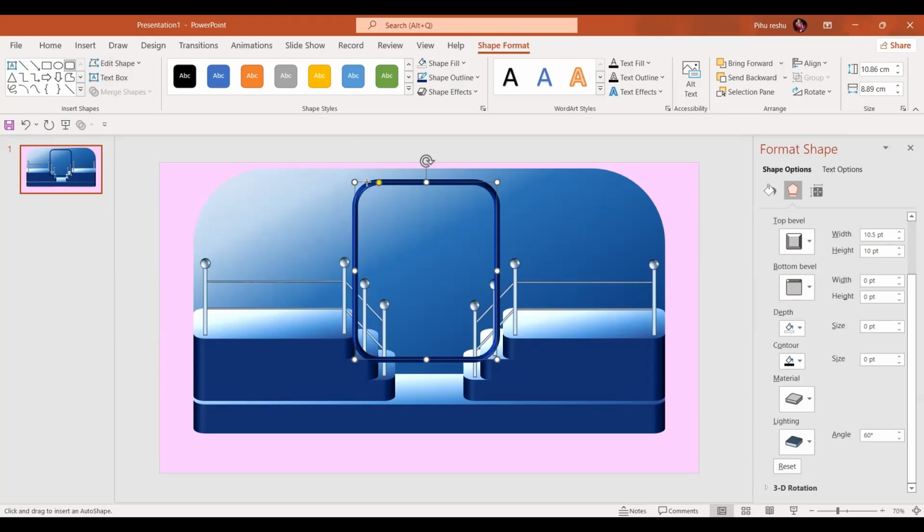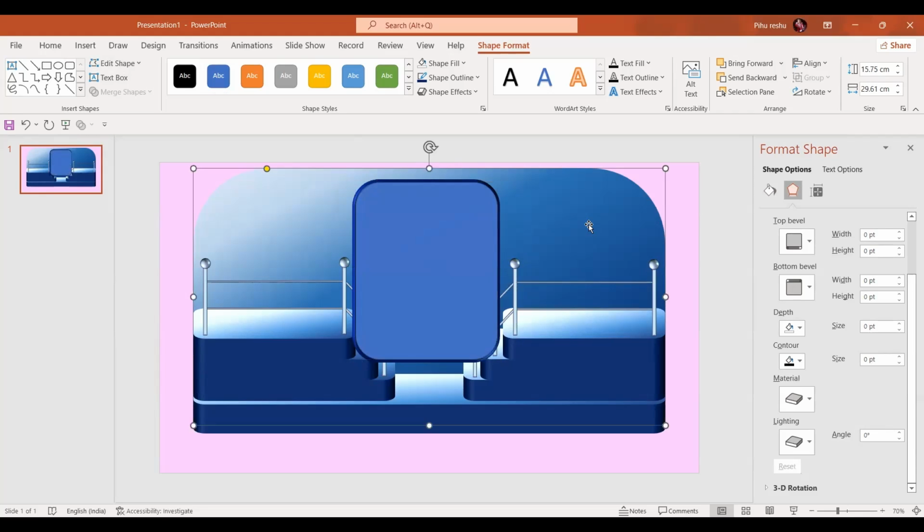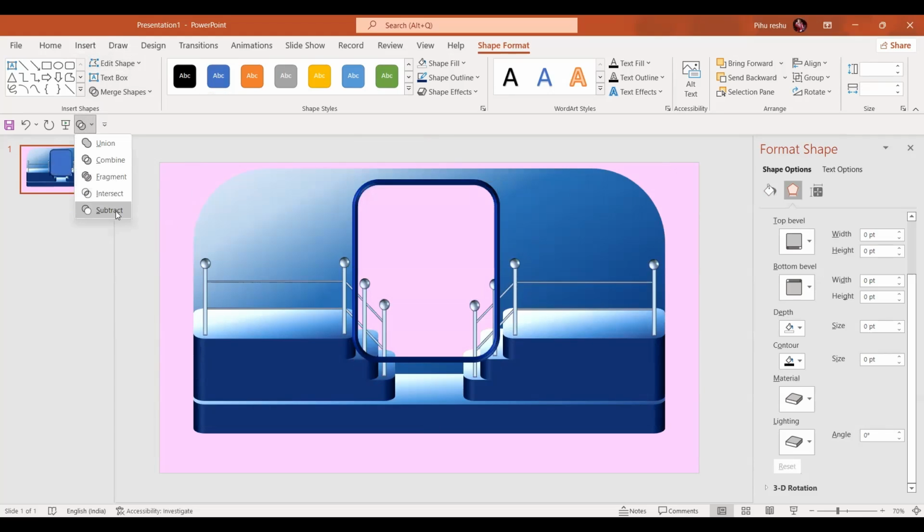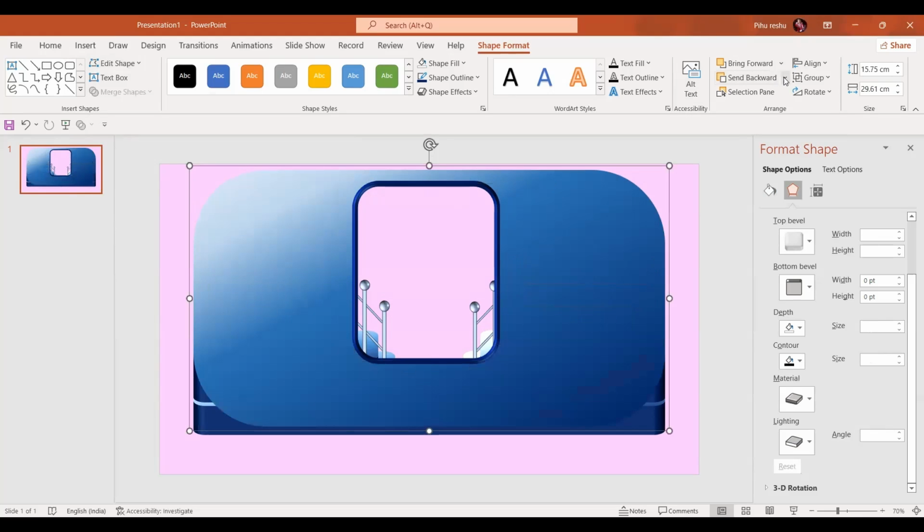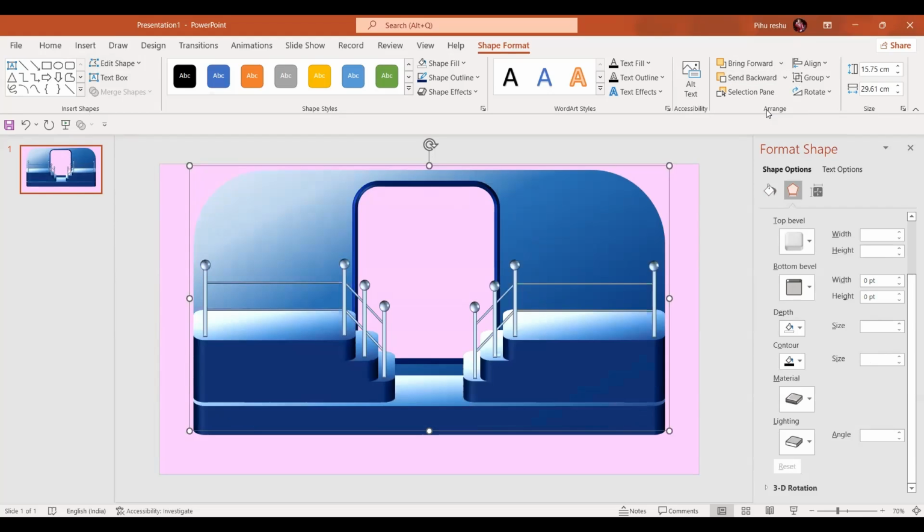Now in the next step we are going to insert a normal rectangle, that would work, or this curvy one, and let's just place it somewhat over here. Okay, now in the next step, let's select this shape. By pressing the Control key, select this shape and then let's subtract it. Fine. Now let's select the shape and this outline and group it by pressing Control G and then send it to back. So our basic structure is ready.